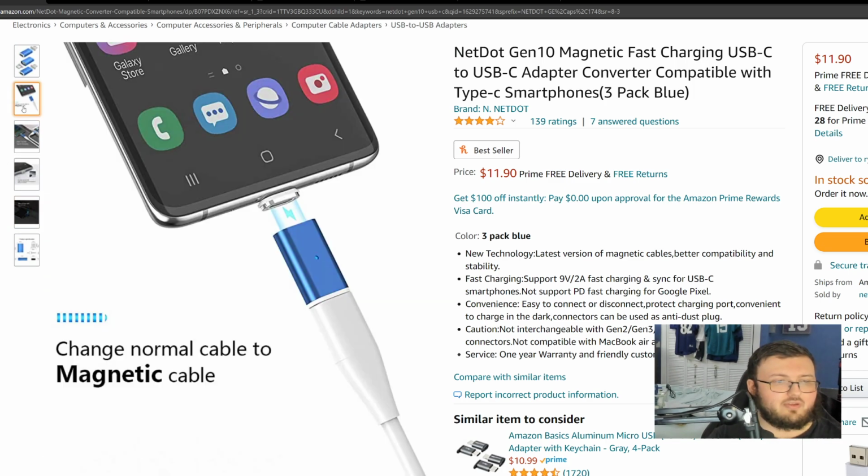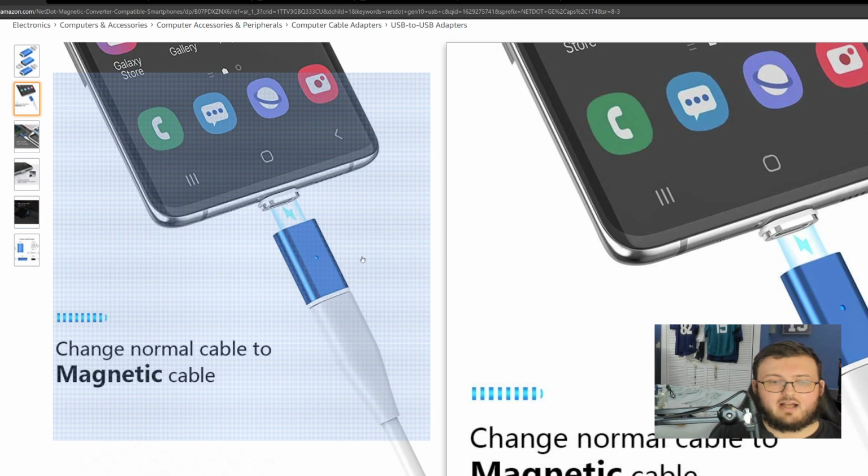I use this with the Surface Duo now, and I absolutely love it. I can't recommend this enough, because, like I said, I use this all the time with my Surface Duo, and it's not a big deal with most devices. For the Surface Duo it is a big deal because a lot of people's USB-C ports have broken on that device, so this is a really big thing for the Surface Duo. But for other devices, it's not really a huge deal. It's not a make or break type of thing here, but I will definitely say it's something you're gonna love at the end of the day.